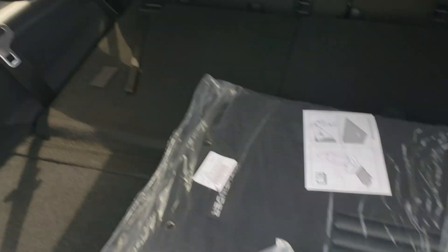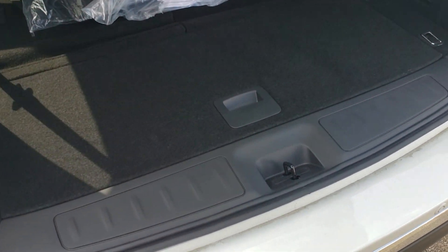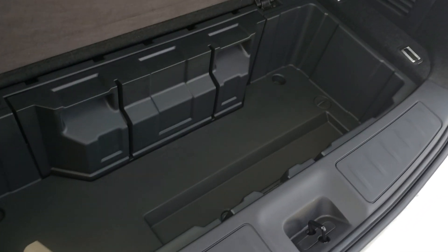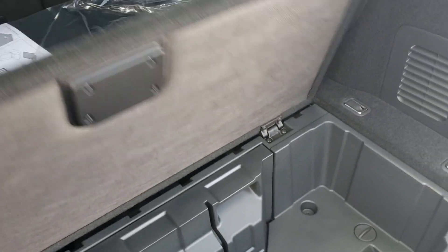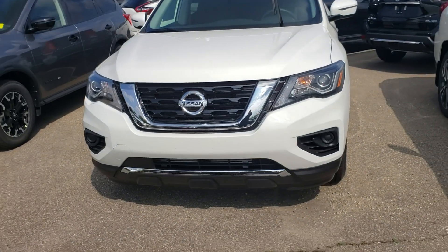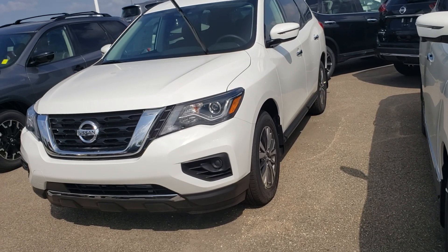We do have your Nissan quality floor mats here — we haven't put them in the vehicle yet so they don't get dirty for the owner. Some cup holders in the back as well as air conditioning vents. The two seats do fold up here, and there's quite a bit of room back here since the front seats slide back and forth. Another cool thing — just underneath this, if you pop it open, there's extra storage with a really big bin that goes far down.